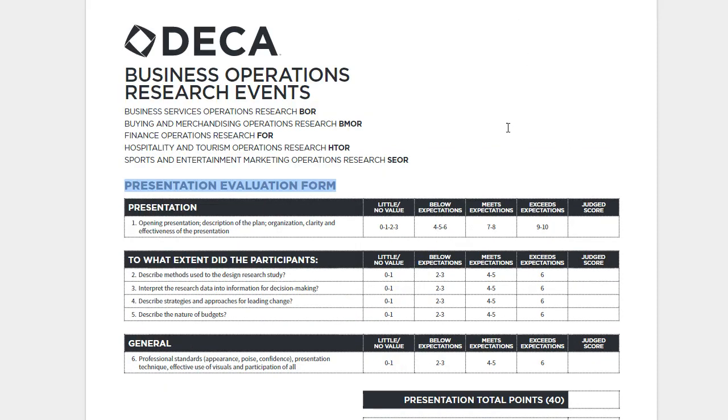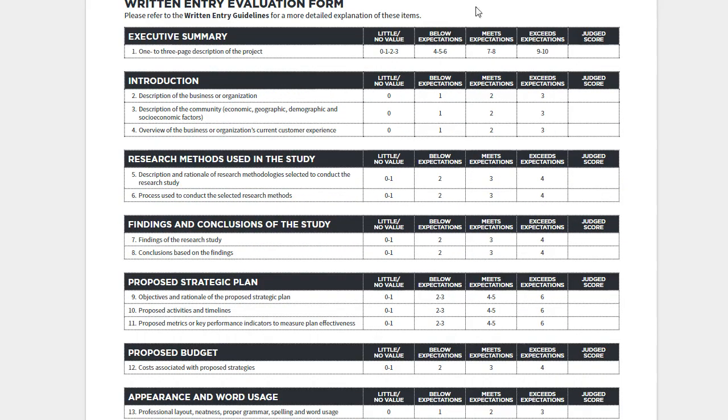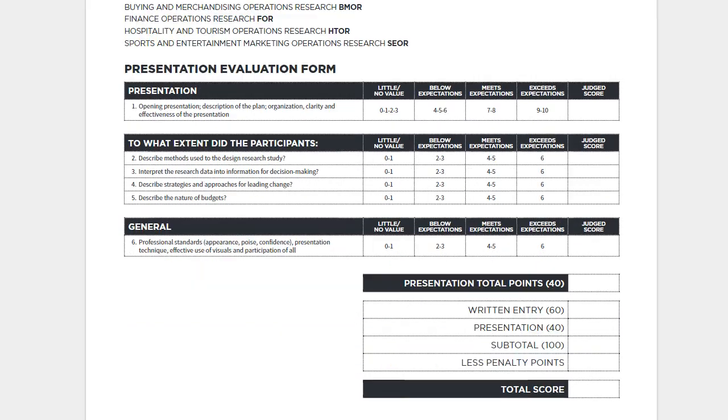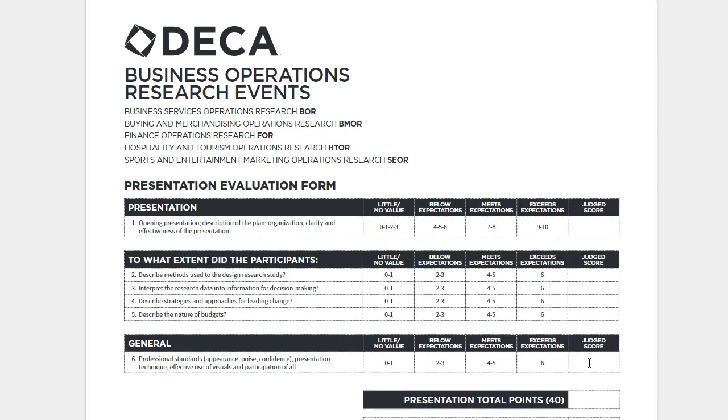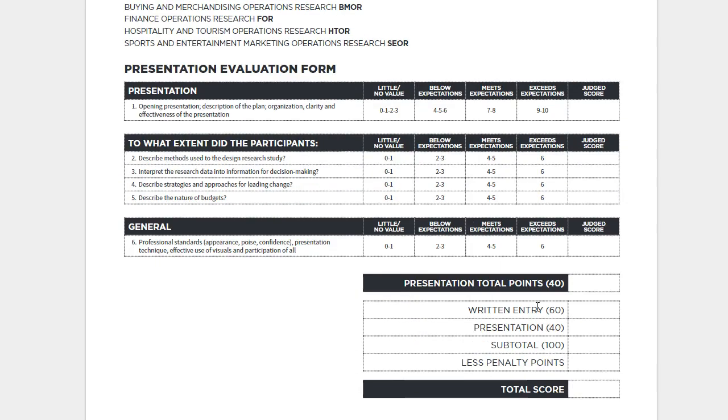The third paper will be the presentation that is sometimes referred to as an oral evaluation. These are very specific to the individual events. As you saw in the written, this is a total of 60 points. Now in the presentation, you've got a total of 40 points. So this will be left in your folios brought with you on the 13th, and you will use this printed form. As the students are presenting the content to you, you will score them on their presentations. The combination of this 40 points and the 60 points will be added together for a total of 100 points to determine which students will advance.